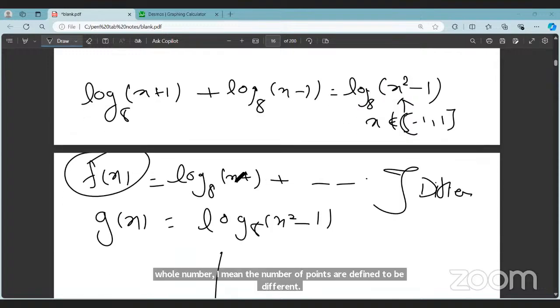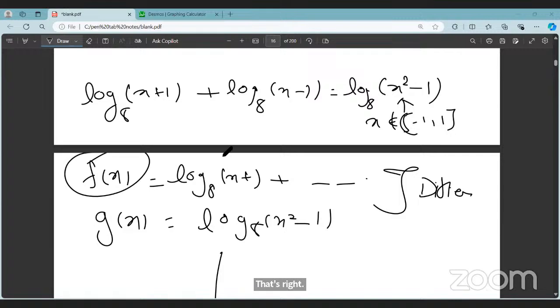If log of x plus 1 and log of x minus 1 have been defined in some region, we came up with log of x square minus 1 by multiplying, but we did not define where it is valid. So the domain, we left it. That is why it will be different. It is equal to log of x square minus 1 only where log of x plus 1 and log of x minus 1 are defined. So that is a place where you have got to concentrate.